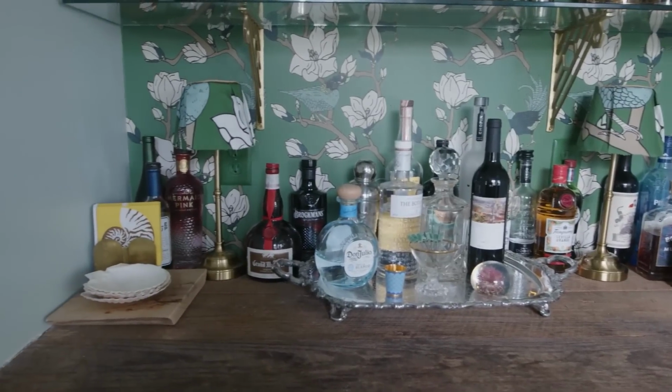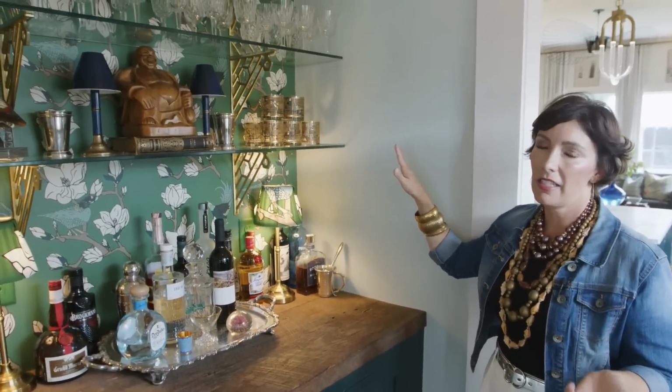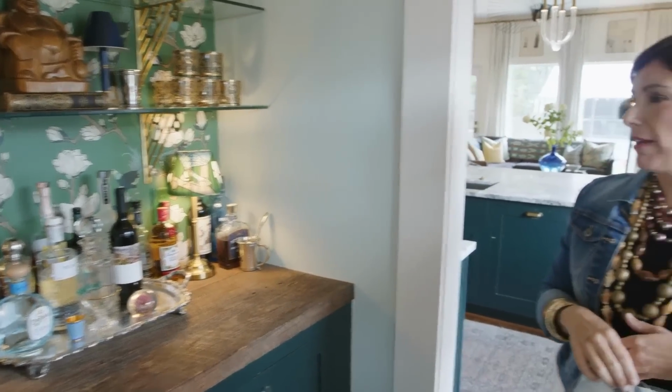In the same respect, I found this set of glasses. My father had a rum and coke every Friday night that I can remember as a kid. And somehow over the years, I think we had 4 of them, they broke or we lost them or whatever. And I found a set of 4 in New Orleans, and I was like, I don't know, I'm going to think about it. And of course, I went back the next day and they were gone. And so I was like, lesson learned, you love it, you should buy it. And I found these at an estate sale, and they're my favorite glasses. I know they're not really right for drinking wine out of, but that is what I drink wine out of. And so they're my favorite.